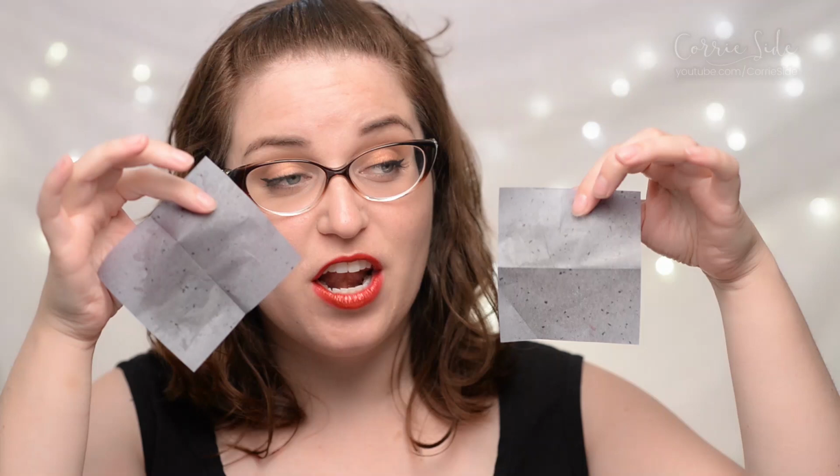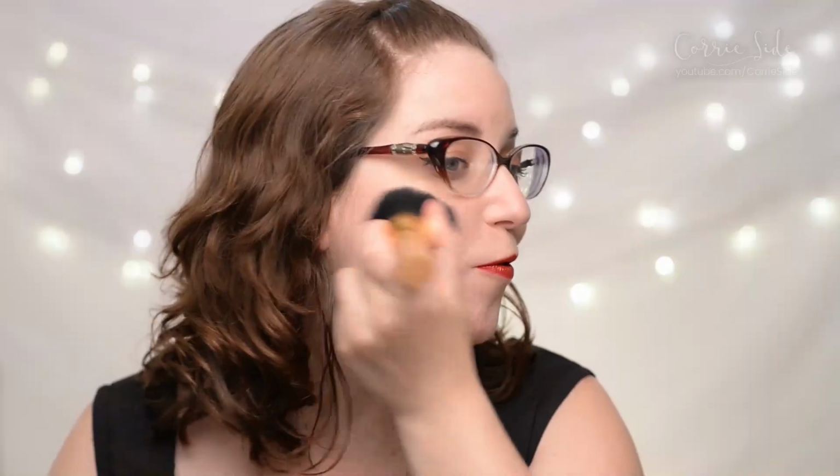Although, I felt a clear difference during the blot test. The primed side was actually a lot less greasy than the non-primed side, which I think is pretty significant. I didn't powder or blot or touch up anything aside from the lips. On the non-primed side, you can see I itched my skin and it kind of picked up the foundation. There's no such damage on the primed side. That could be just a one-off where I scratched myself too hard.